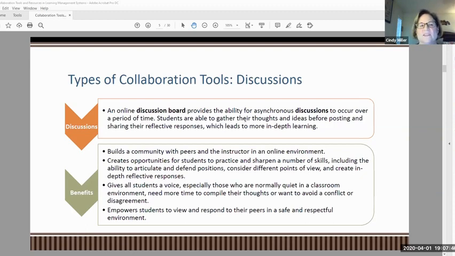but more prodding them to think beyond what they read in their assignments or what they did in that assignment, but to think about how does this impact me, or how does this impact what's happening in the community today? All of those types of things, and I'll talk about that more in just a moment. But I wanted to let you know some of the benefits. It can build a community with peers and instructor.